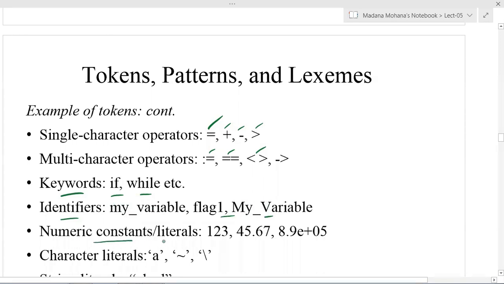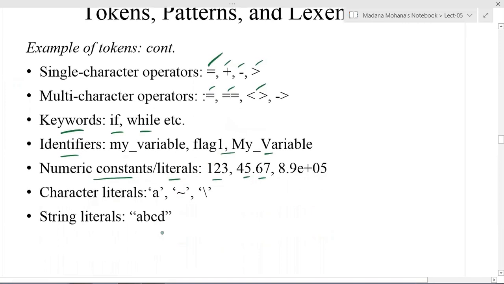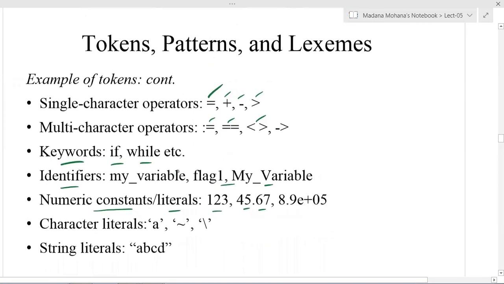Then numeric constants or literals like 1, 2, 3, the digits. Then floating point numbers like 45.67. Then exponent values like 8.9 to the power positive 0.5. Then character literals within single quotes, a single letter or character.